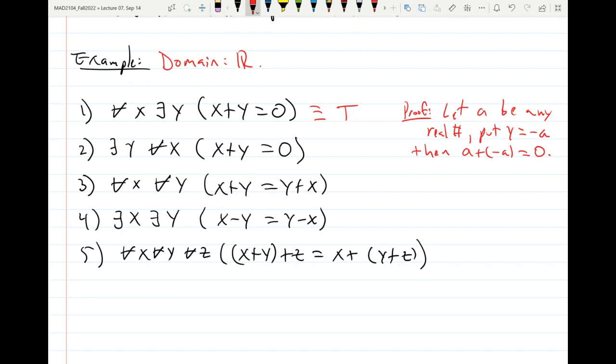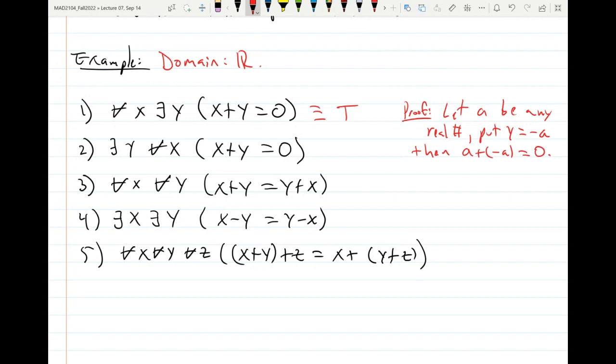Okay? But because this is so simple, you can just tell me that's a property of the real numbers. So move on. Okay? All right. Number 2. Is it existential or universal? The reason why you need to know what type it is is because when you are about to justify it, it tells you how to do it. Okay? For example, it's existential, so to justify this, what do you need to do?